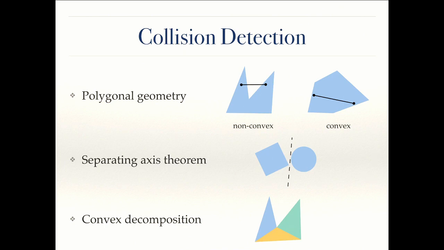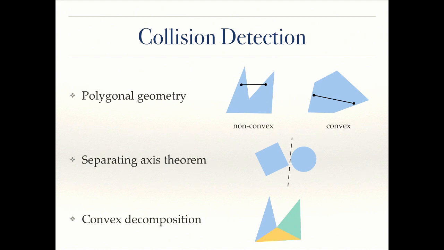Collision processing can be looked at as two separate problems. One is collision detection, so figuring out that things are actually colliding, and the second then is collision handling or response or resolution to actually resolve that collision.